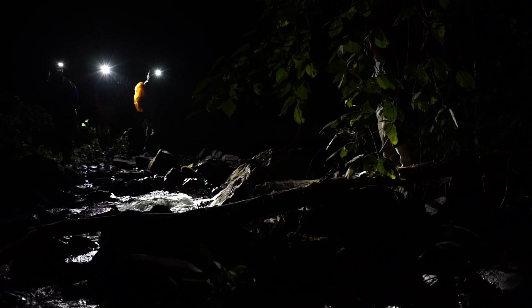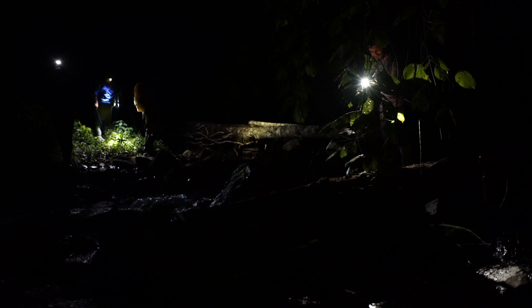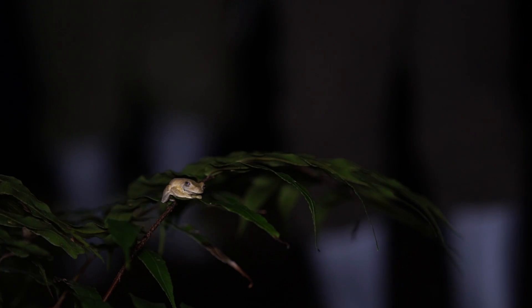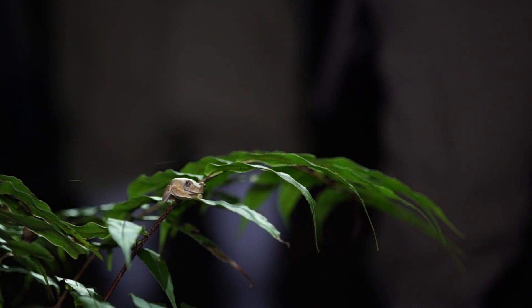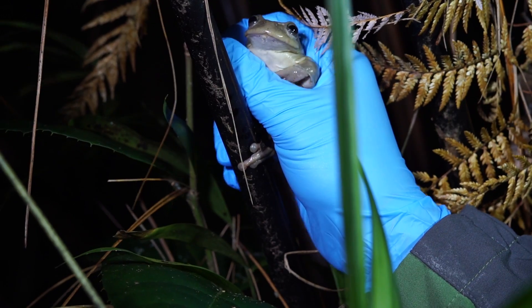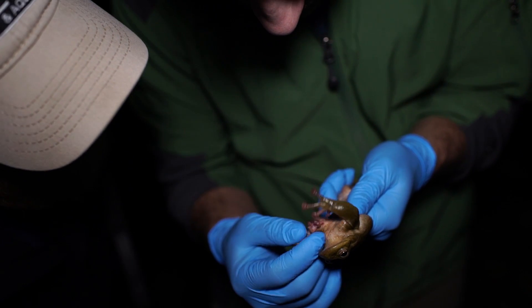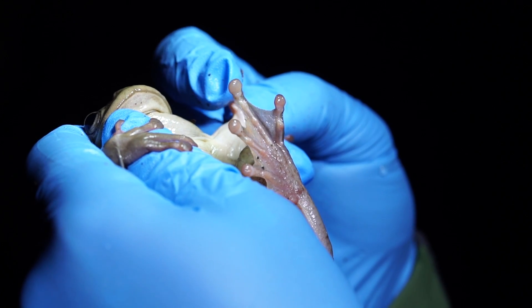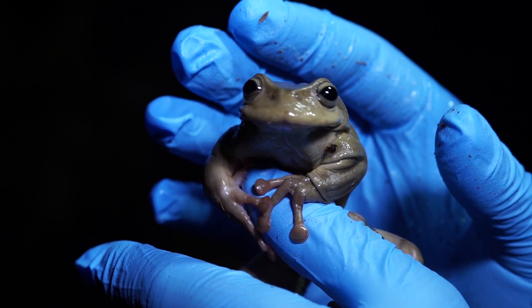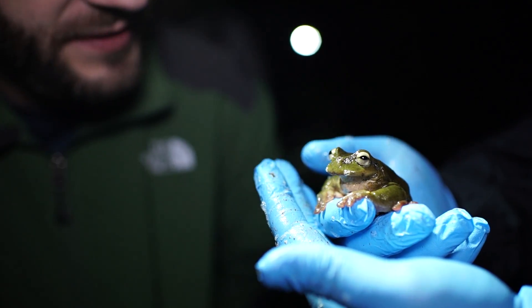Kytrid fungus is a microscopic amphibian pathogen. It's one of the first wildlife diseases that has truly gone global by the time we knew it existed. One of the greatest issues with kytrid that makes it so severe as far as conservation is that it can affect nearly any amphibian species. So of the 7,000 known species of amphibians, any one of those could potentially go extinct from this single pathogen, and it's alarming to watch these frogs disappear.